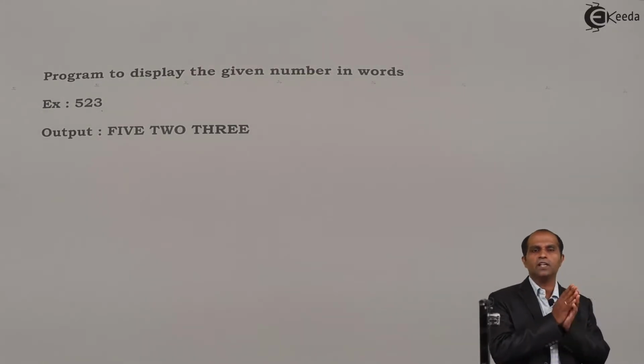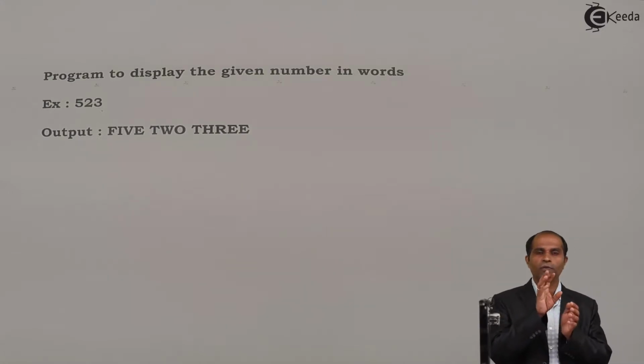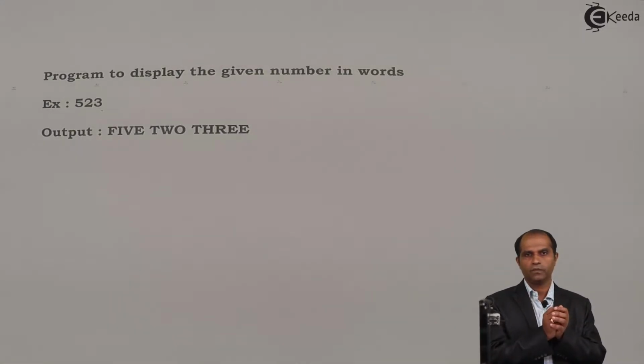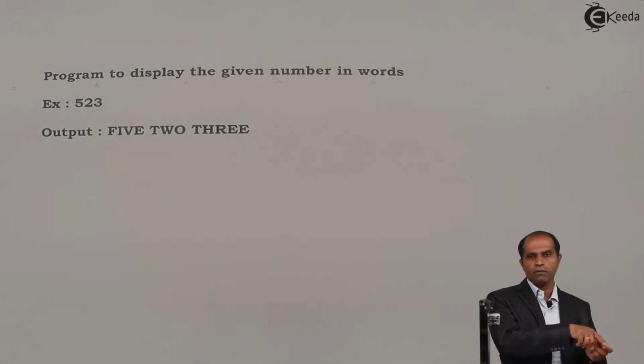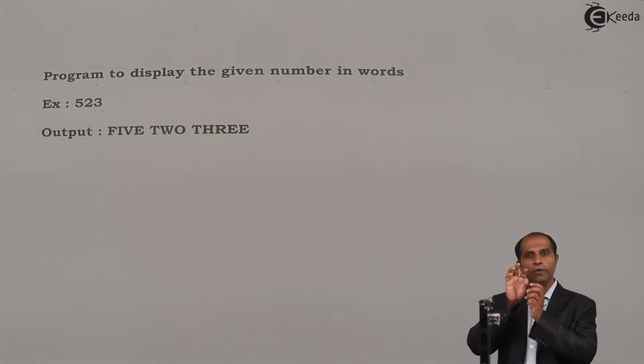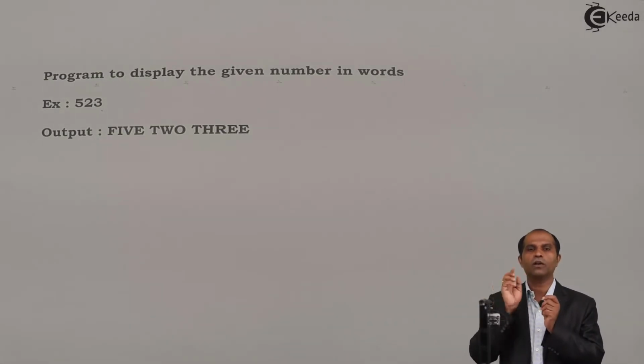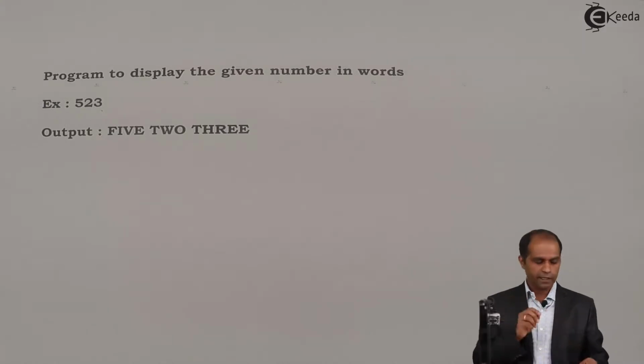So if I have to extract the leftmost digit, then what I need to do is find the reverse of this particular number. So I will reverse this number from 523 to 325, so that the extreme leftmost digit will now be the rightmost digit. And we can extract the rightmost digit by just saying mod 10. So I can say mod 10 and extract this particular digit.